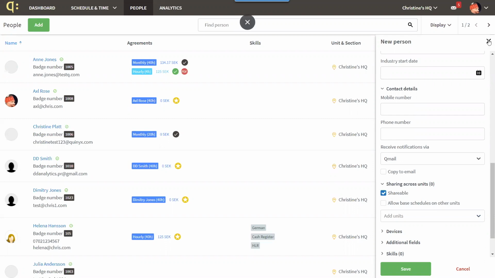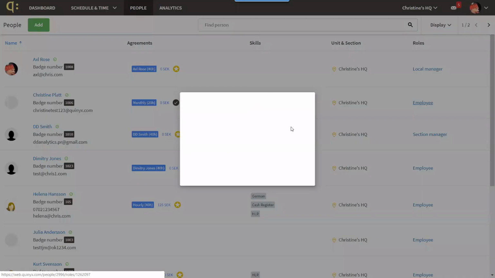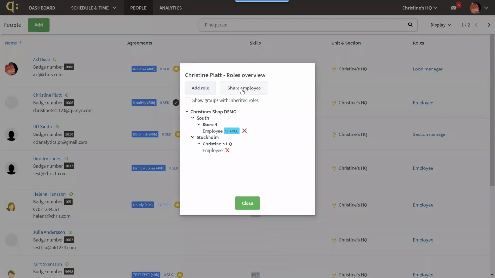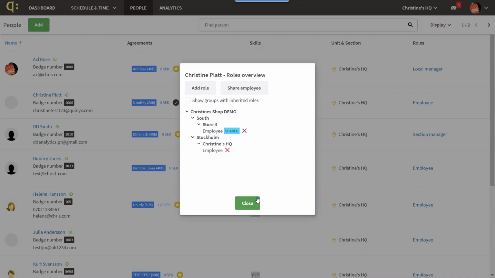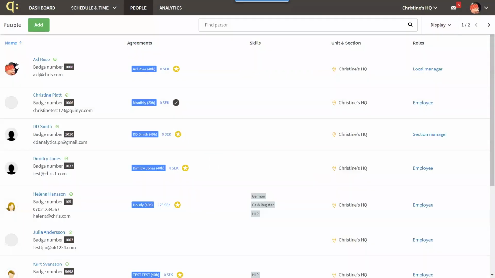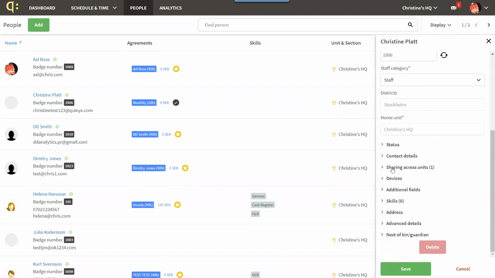What we will do in the future, and we'll make sure that you obviously have all the release notes and all the information that you need, is you will be sharing the employee from here. So it's just a matter of time when that will happen, but we'll keep everyone informed. For now, you share an employee in the staff card. So if I click on a person, I share them under this menu option here.